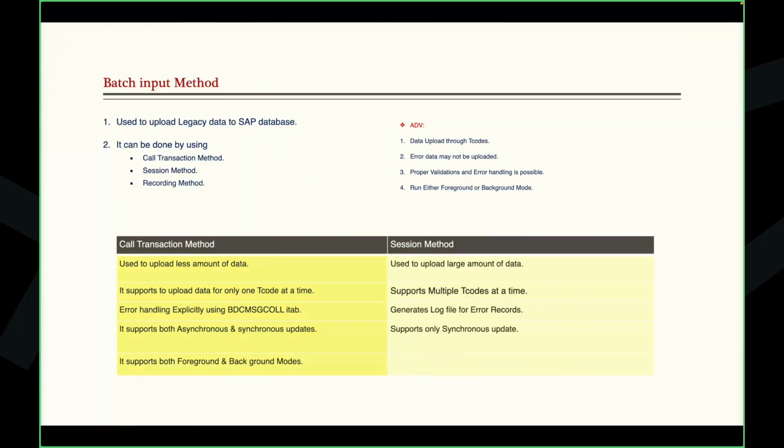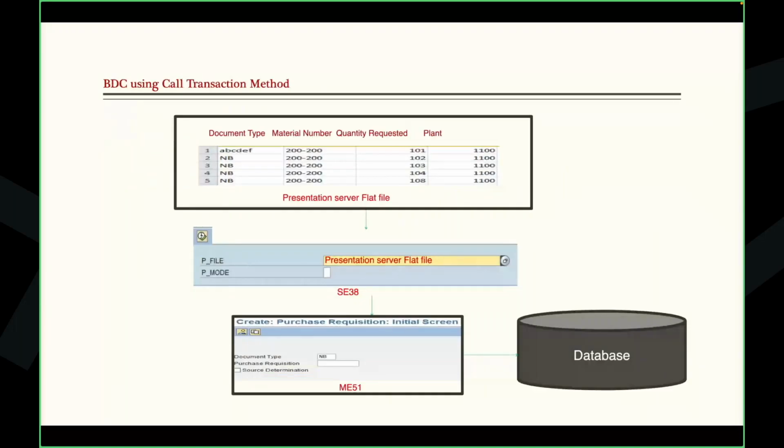Now, let's say we received a file from the business. The file has information about a transaction code called ME51. ME51 is a transaction by which we can create purchase requisitions.